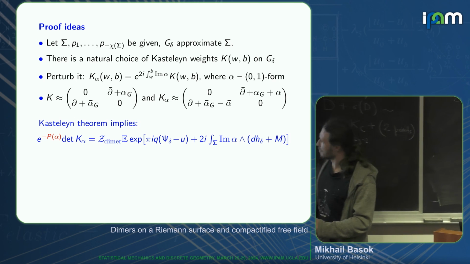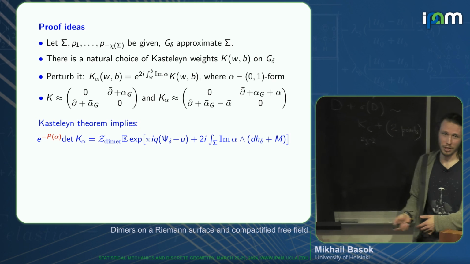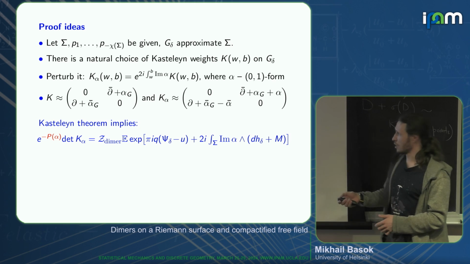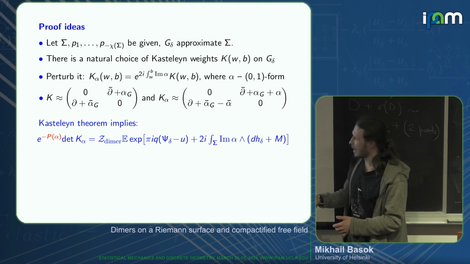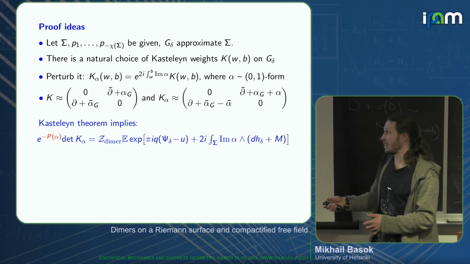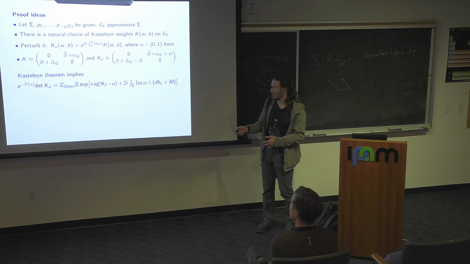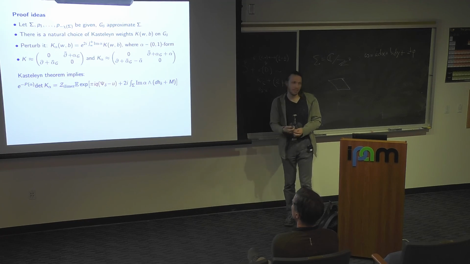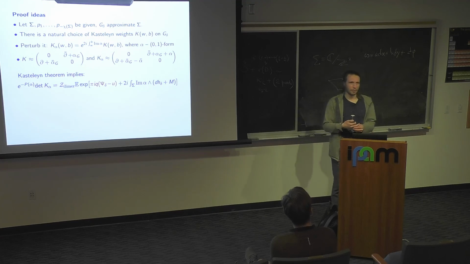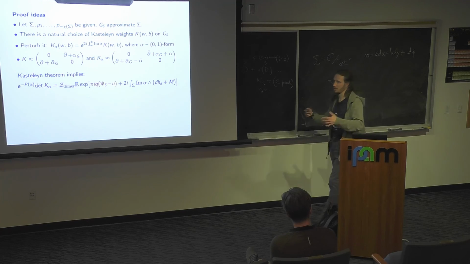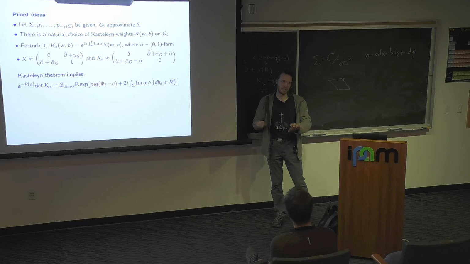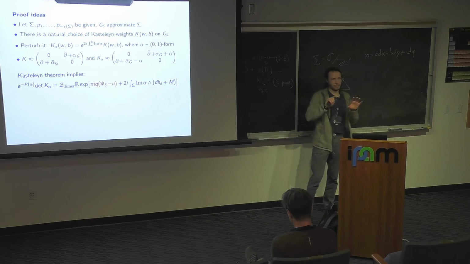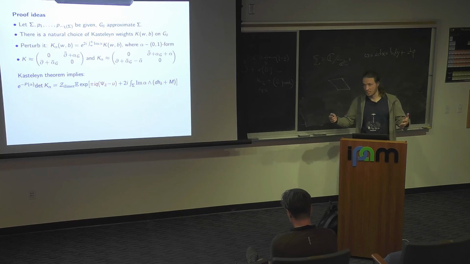So there is this messy formula that I want to explain to you. First of all, I claim that if we take the determinant and normalize it somehow, I will explain it a little bit later. Then we know that in general on a Riemann surface, if you take a determinant of a Kasteleyn operator, it doesn't give us a partition function, but gives us a signed partition function. There will be some signs somehow determined from some quadratic function, some spin structure, if you wish.